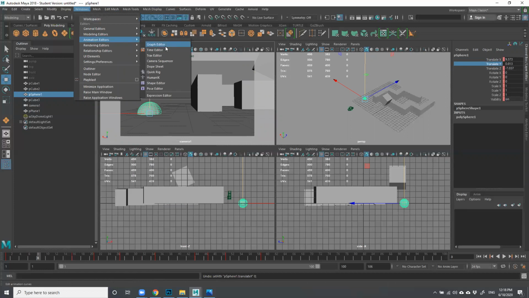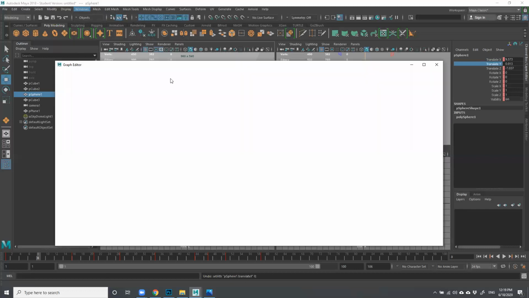A graph editor is a nice tool in animation. You see it in different animation programs. Every decent animation program is going to have something that does something like this. After Effects has a graph editor or a curve editor. It's the same thing. Sometimes they'll call it a curve editor. And what it deals with here is the animation curves.